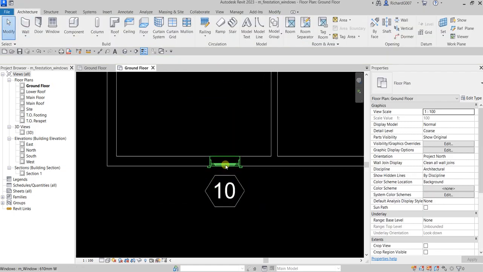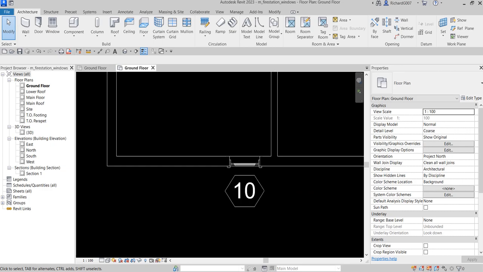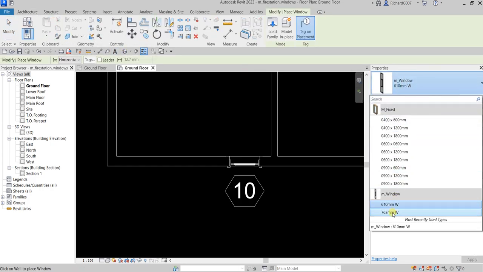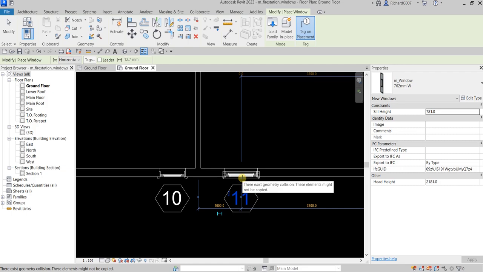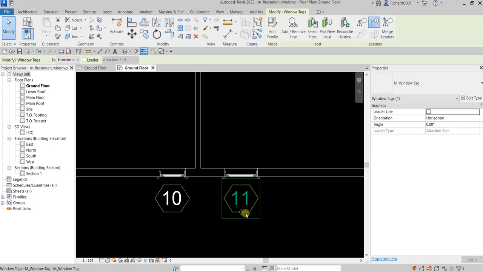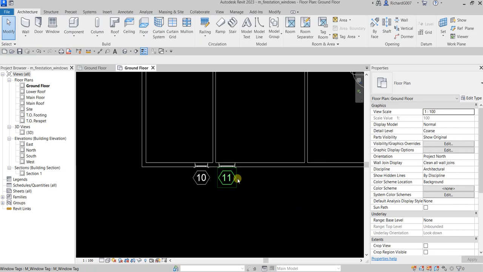I can also click the window again and specify the temporary dimension here if I want to change the distance. So let's say 600, enter. Right, and let me create another window. Let's select the window tool. This time I'll be using 762. Let me click that, and let's say I'm going to put it here and modify. For the distance, let me select the window and change the distance here. Let's say I also want 600, and then enter. Modify. That's how you place your window.